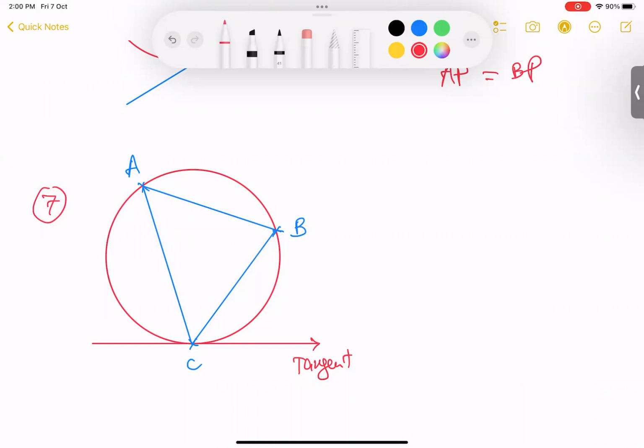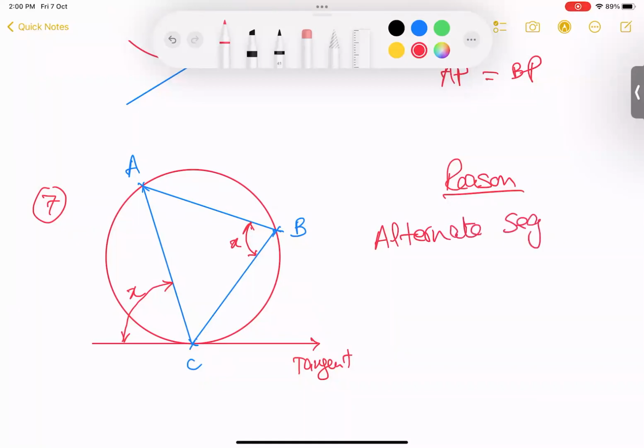And hold on. The very interesting part is what? The angle from the blue line till this red line, the tangent, is equal not to this one, not equal to this angle. Wrong. The other one, this one. It means if this angle is X, then 100% this is X. What is the reason behind it? Reason: Alternate segment theorem. That's it. If you write this as the reason, they will accept it.